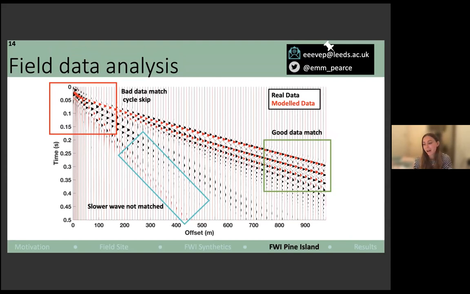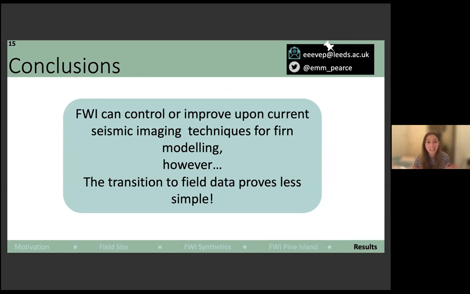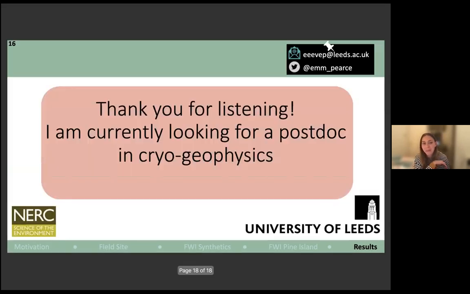But at the moment, that's where I am. In conclusion, the synthetics are really promising for FWI — our results were really promising for using it as a constraint on firn and to detect ice slabs. But the transition to field data is naturally less simple, as extracting the source wavelet is never going to be as easy as it is in industry where the wavelet is known from modelling. FWI is a really interesting technique that could have a lot of potential within glaciology, with firn just being one area we've looked into. I'm personally quite excited to see where FWI leads us. I am currently a final year PhD, so if anyone has any cryo-seismology postdocs, hello. But yeah, thank you very much.